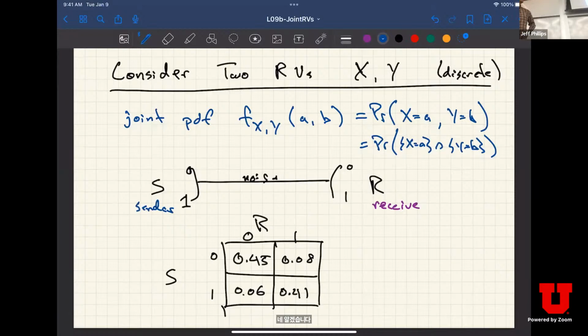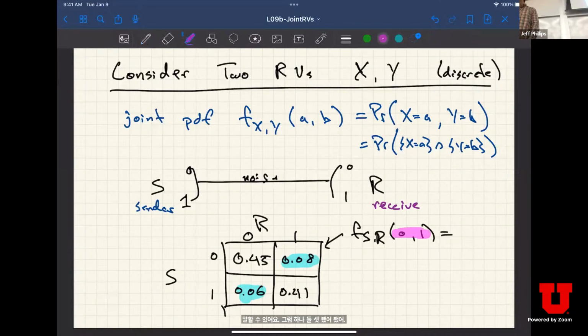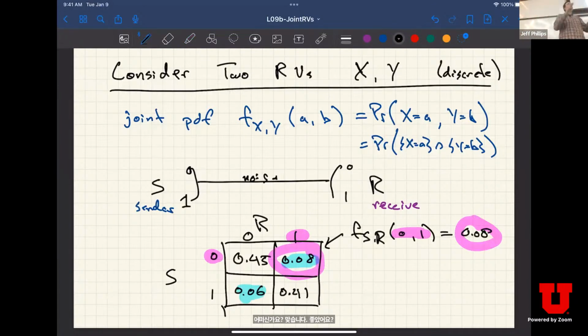So what you would like is that these values are close to 0, and that you might not have an even distribution of 0 bits and 1 bits, right? But we can figure out the probability of the sender. So this table represents f of SR, right? So I can say 0, 1, that's the probability. This 0, 1 corresponds with the sender 0 and the receiver 1, and the value is 0.08, right? We would like those values where the bits flip to be very close to 0.